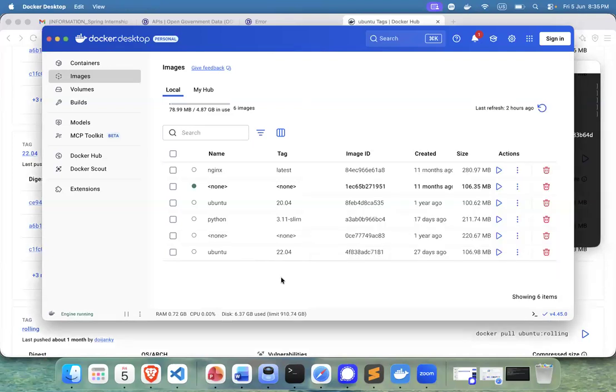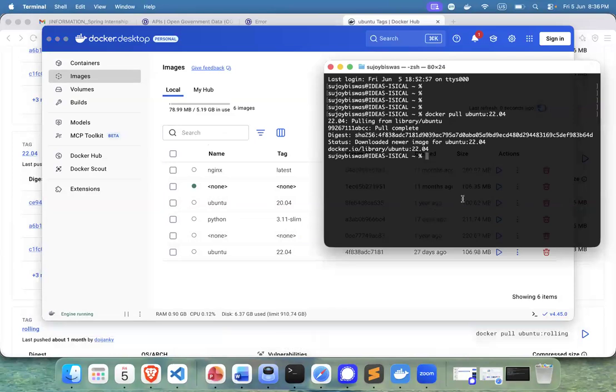Now, if I see here, maybe the same version, perhaps some... no, why is it not showing? Let me see. No, it is the same version that got updated here.